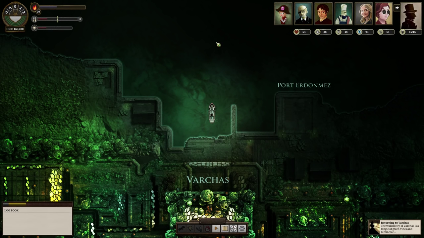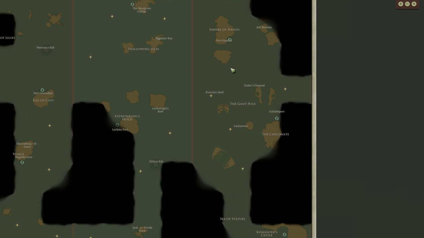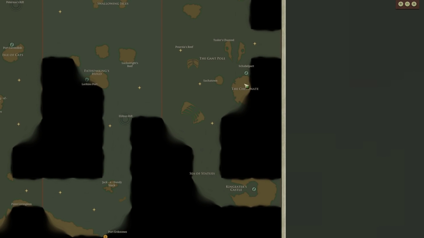Welcome back to Sunless Sea. It's time to leave Varkas and head on over to the Empire of Hands to deliver the hydrogen. But before doing that, I want to head over to the Chelinate to see if that quest that I heard about in the recent patch is there. Because apparently a recent patch added some sort of a quest that reveals more about the backstory of the Chelinate.